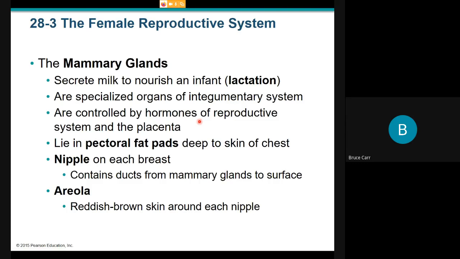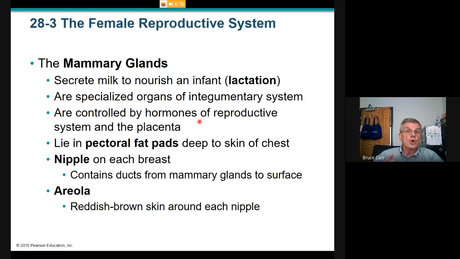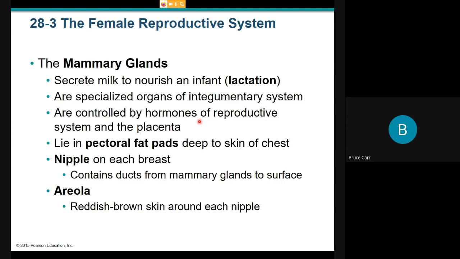Now think about this. This is interesting. Here's an organ made for a specific purpose that may never be used. If a female does not reproduce, she will have no lactation. If a female reproduces and gestation is occurring within her, her body is preparing to produce milk in response to stimulation. It will produce that milk in response to that nursing activity from the offspring, and will cease only when that nursing activity ceases. So the reproductive system does have these periods of inactivity.